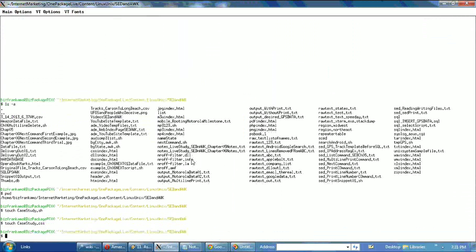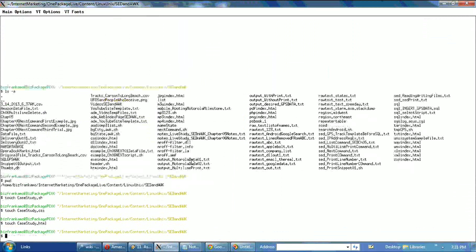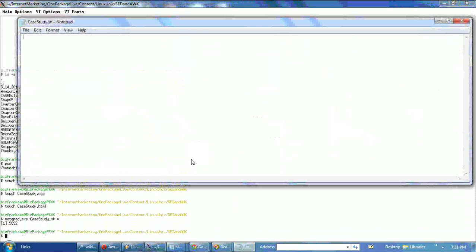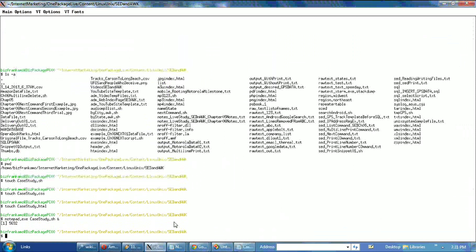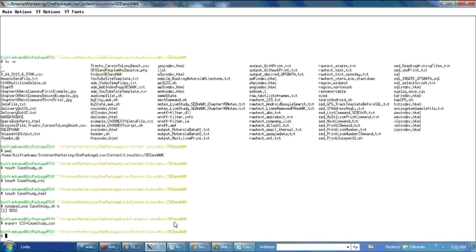So what we're going to do is export CSS to case study CSS. The second variable I'm going to create is HTML, for case study HTML, and then finally let's do it like this: case study.sh.